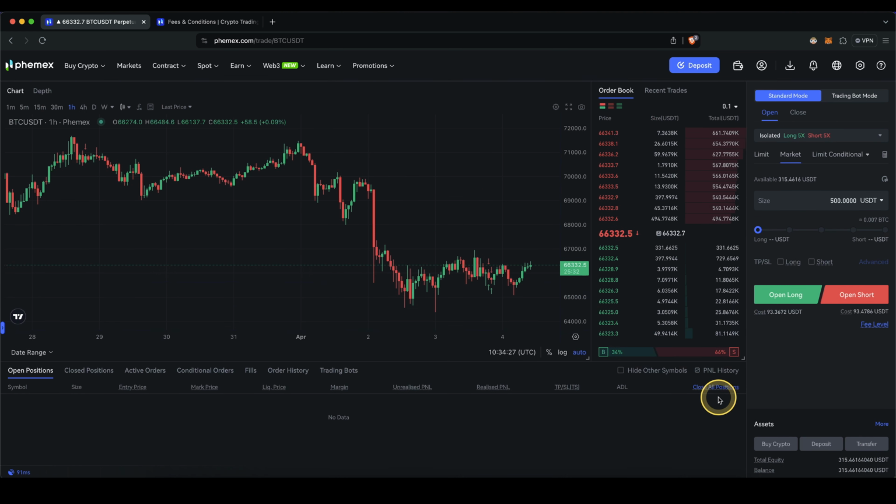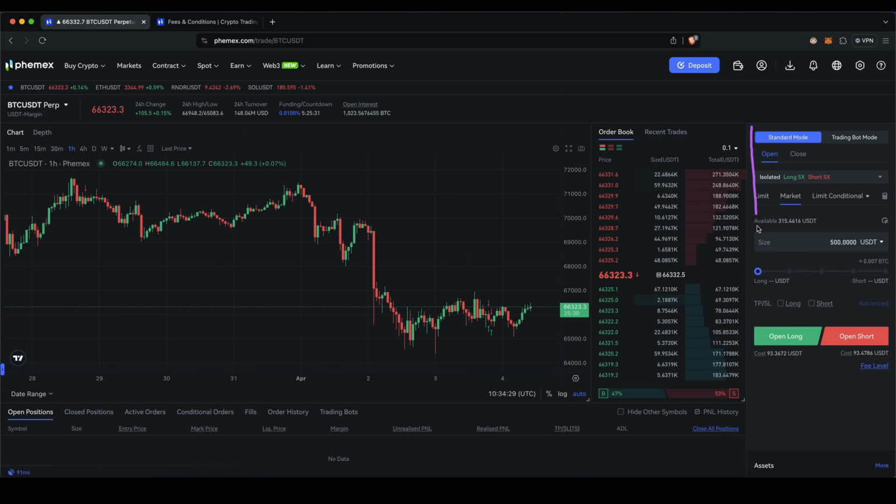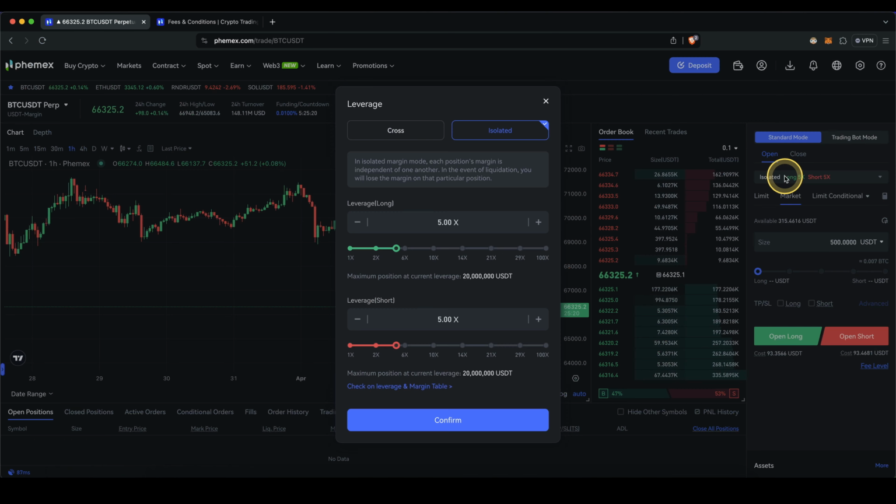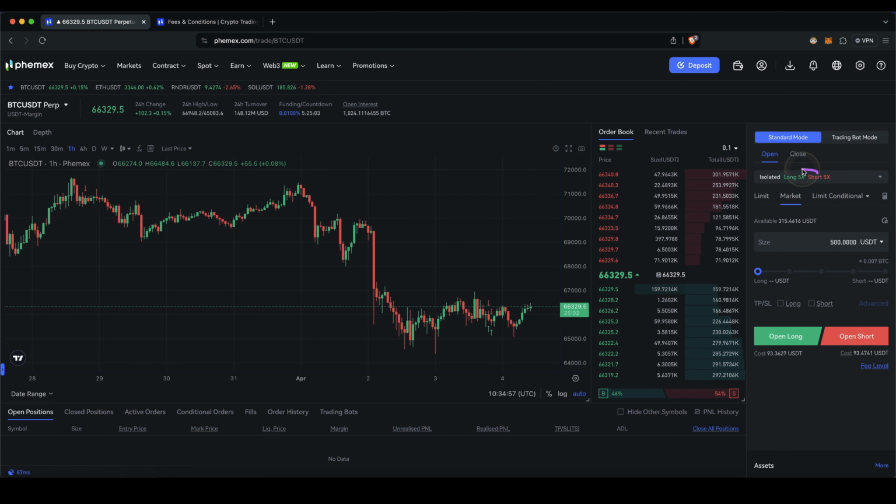All right, if we scroll up a little bit, you can also open here your first trades and close them. So this is where we can control all of our trades. So let's actually open our first long position. First of all, select open right here and then click on here. First of all, we can select your margin mode, just leave it on isolated, I would recommend you. And then you can select your leverage. So for long and short positions, you can get up to 100x. In this case, I'm just going to leave it at a 5x leverage for now. Click on confirm and you've set that up right here.